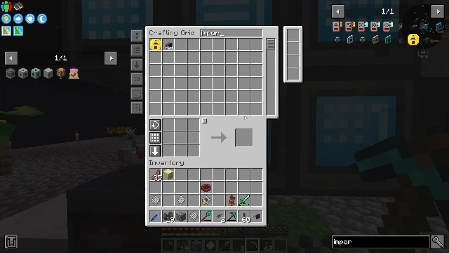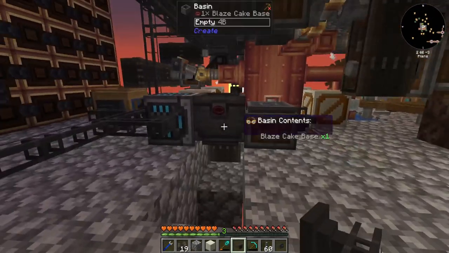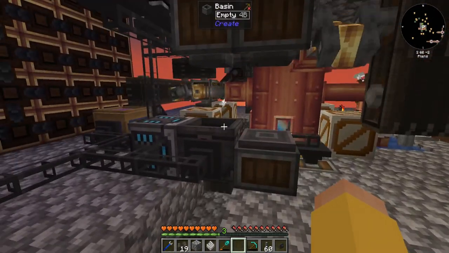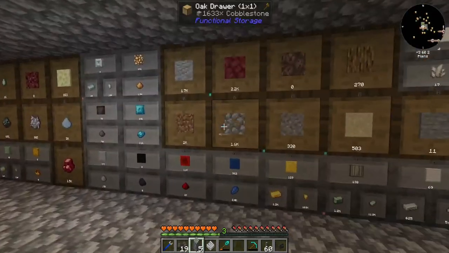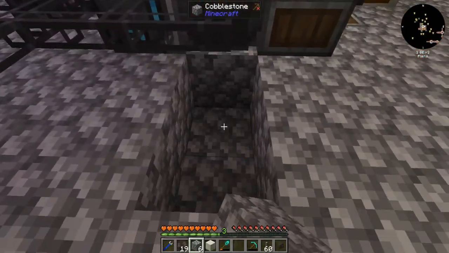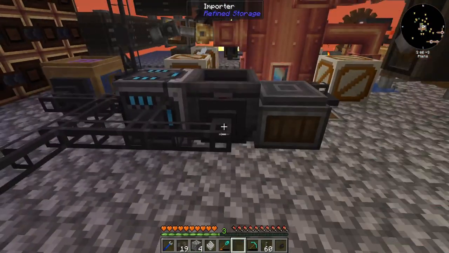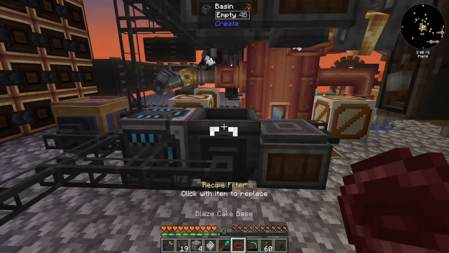More crafting. Alright, I've got my importer. Then now I can just pop here, and that should pull out. Yeah, okay. I know. Export comes out of the system. Import goes from something into the system. I know that. I, however, just forget sometimes.